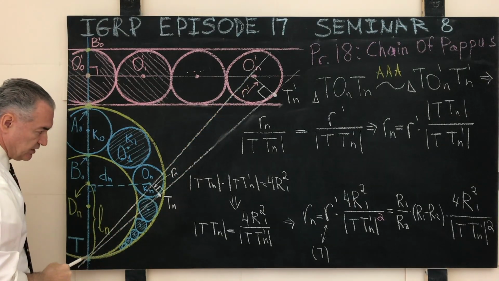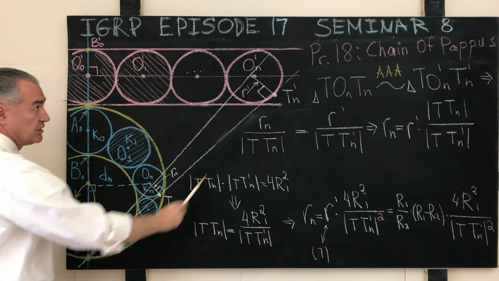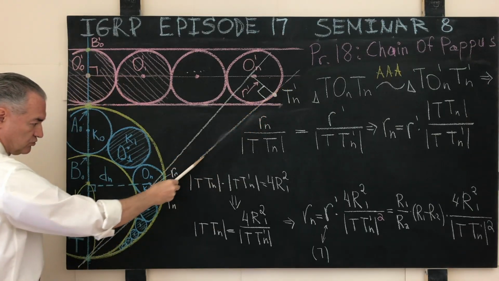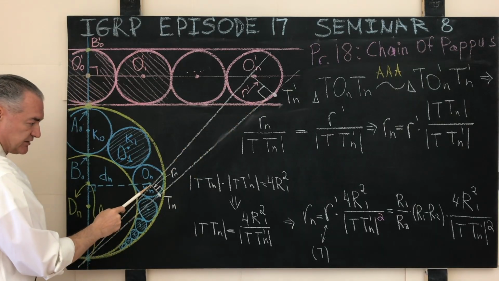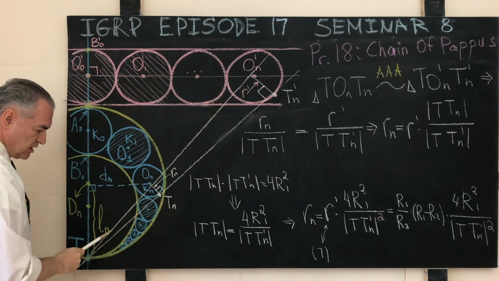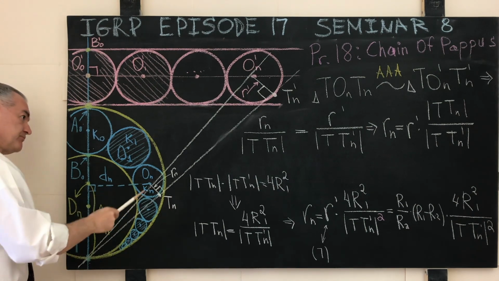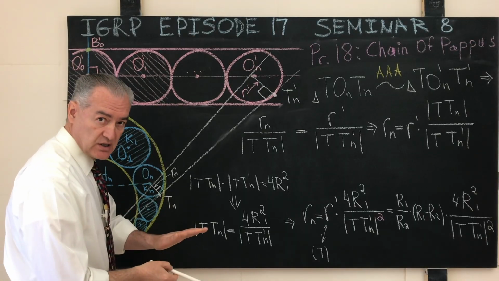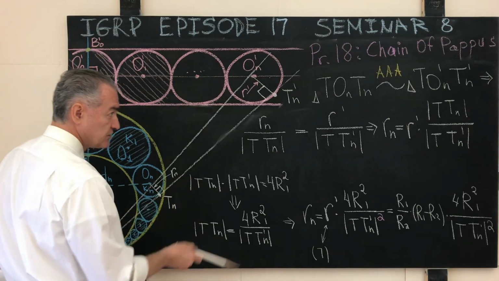This is the triangle T, O, and Tn. This is the small triangle right here, and the larger triangle T, O prime and T prime n. Here is the tangent to both circles, the original circle, the inverted circle, the straight line that passes through the center of the original circle and that passes through the center of the inverted circle. Shared angle, angle is right, AAA, you know the story. Euclid's Elements, Book 6, Proposition 6, the length of the sides about the same angles in similar triangles where the sides lie opposite equal angles are in the same proportion.